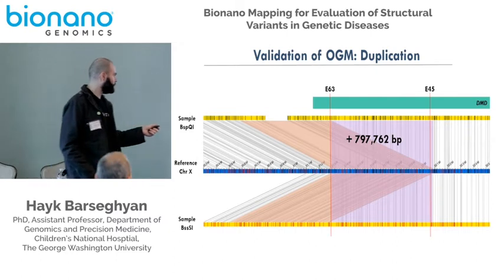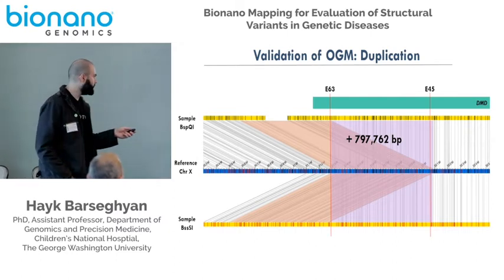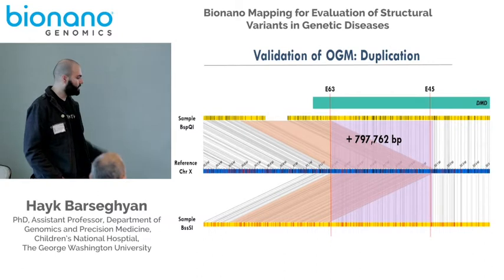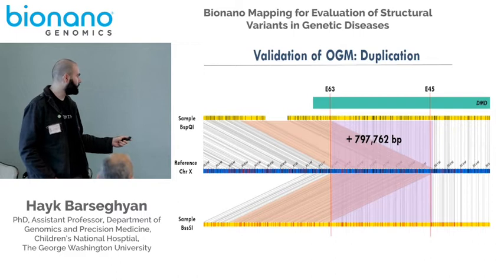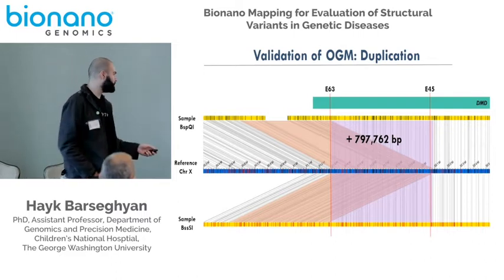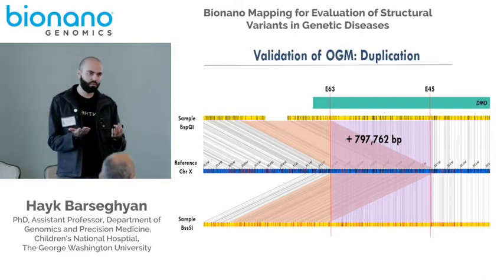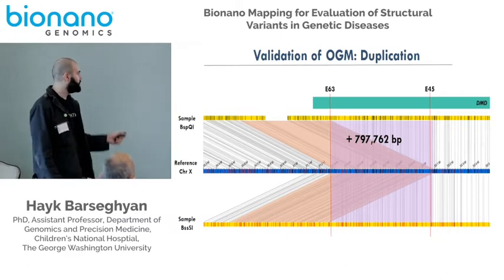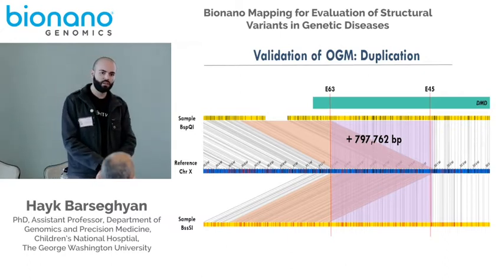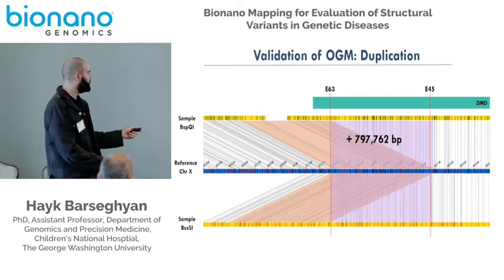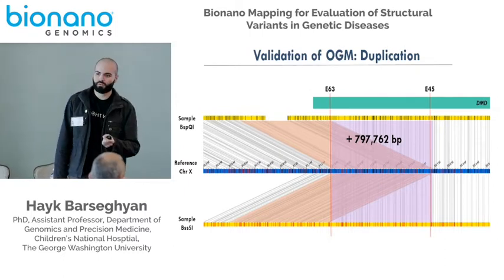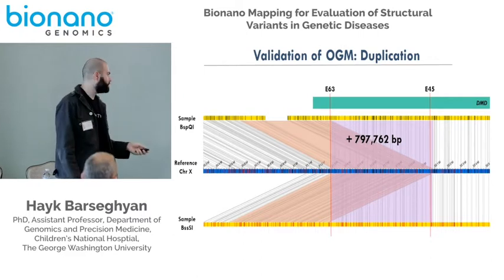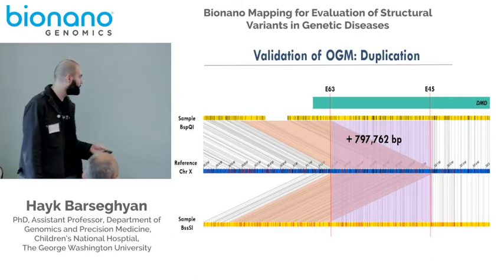One thing I'll mention on this slide is that after we identified the size of this, we spent about a month and a half trying to use long-range PCRs to validate the breakpoints. That comes back to what Amir was explaining, why there's a need to incorporate both of the technologies together. For this particular case, we did have the genome sequencing, and when we run it, we see that there is a gain of material, which is not the correct sizing here. But when we run the integration pipeline, we narrow down the breakpoint resolution so that it's easier for us to validate with PCR and get back to the patient in the clinic.